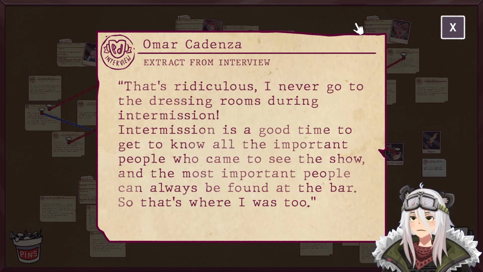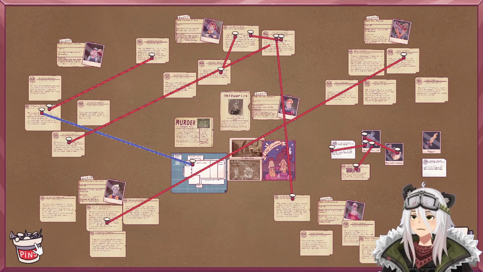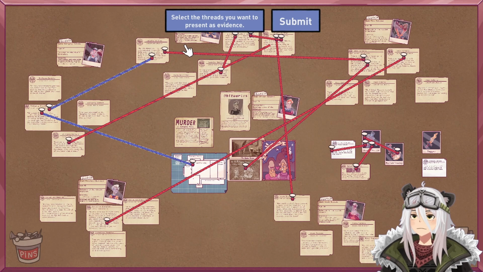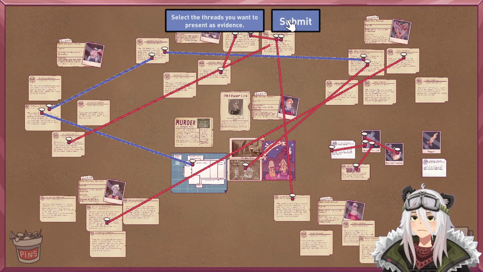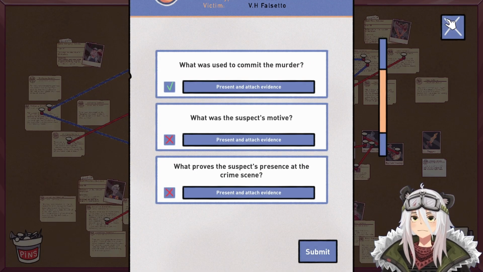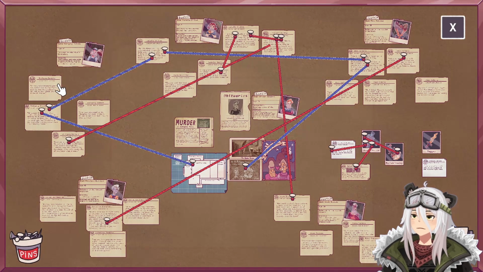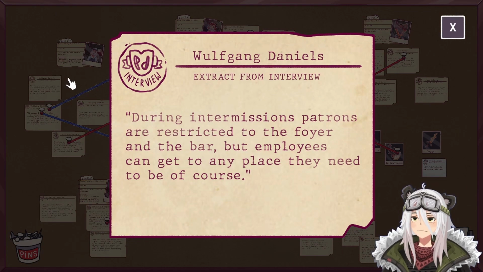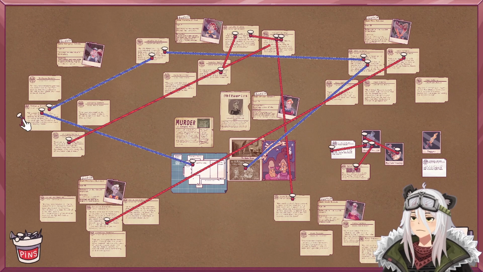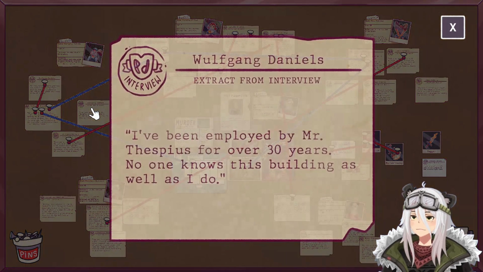He was at the bar. I don't know if I have to connect it, but it might help. Let's try this. No, still wrong. I don't understand. Is that necessary?